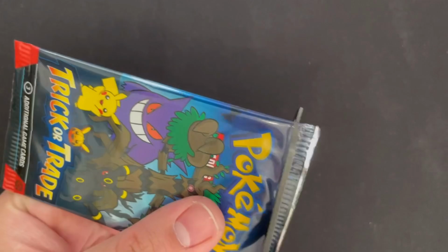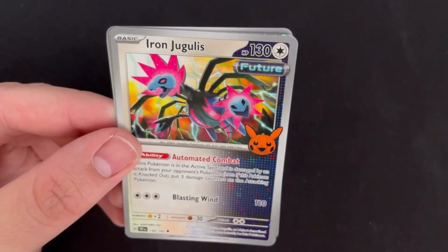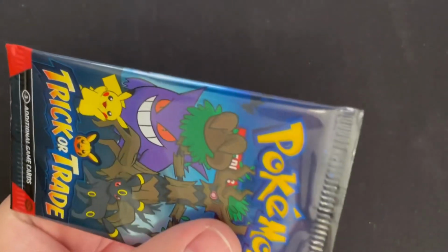Yeah, this is another one of those things that I didn't spoil myself for it, or I didn't look into what cards are in the set, because I think it's also, you know, really fun to discover things. Got an Iron Jugulis, Sinistcha, and a Trevenant as well. The 2 grass buddies hanging out there. You know, 2 grass ghost Pokemon like that. Very interesting, you know, that we see that typing repeated. Hang on, Sinistcha is a ghost type, right? Why am I blanking on that?